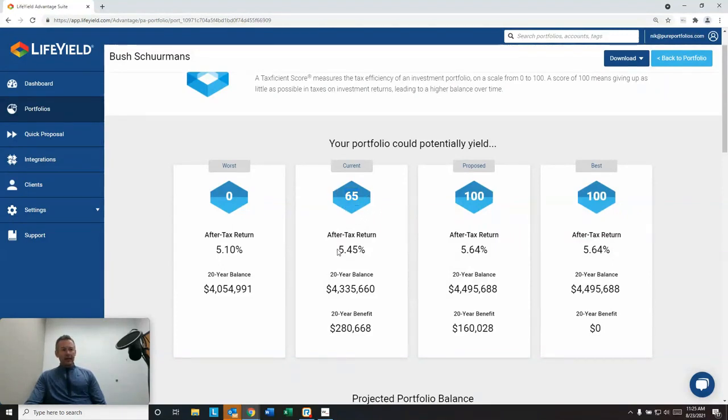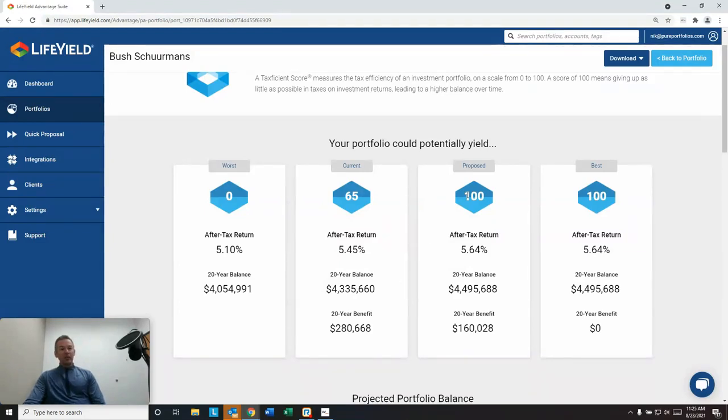And our current after-tax return is 5.45%. So we have a pre-tax return, and then we have an after-tax return. This after-tax return is what you should pay attention to. And assuming this rate of return of 5.45% over 20 years, our 1.5 million grows to roughly 4.3 million, you might say, hey, that's great. That is great. We've done a great job of saving, investing, and compounding. We haven't interrupted our compounding. So we've allowed that portfolio to grow over 20 years. Is it optimal? No. Could we have done better?